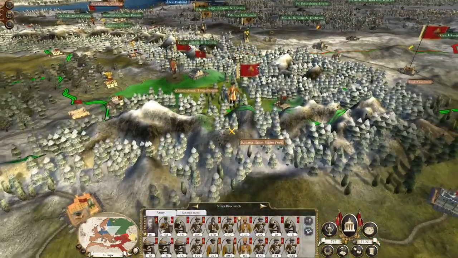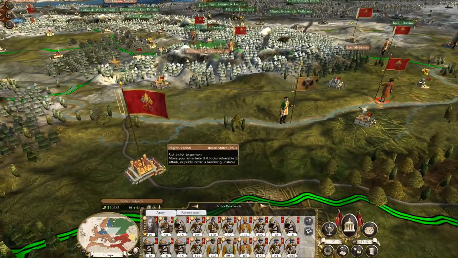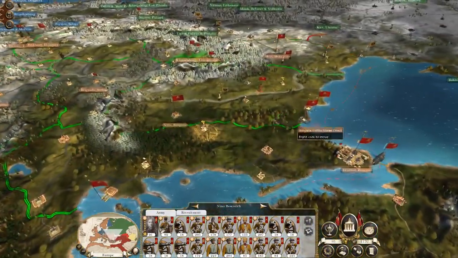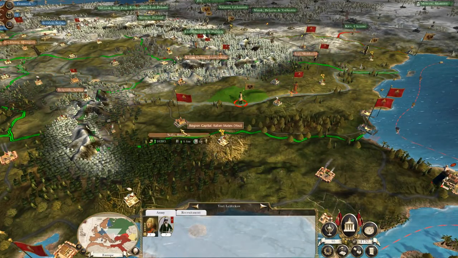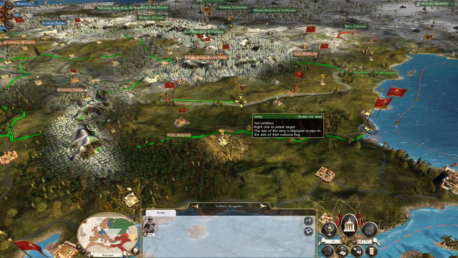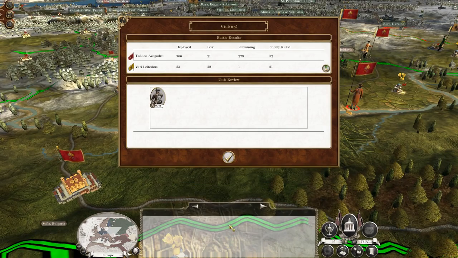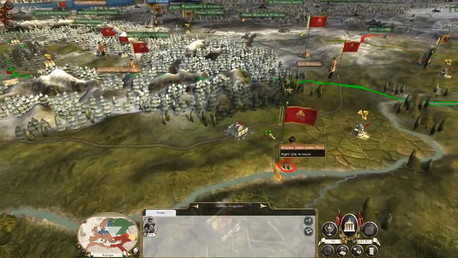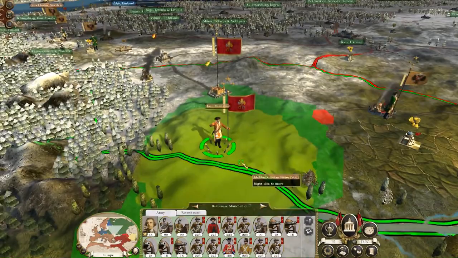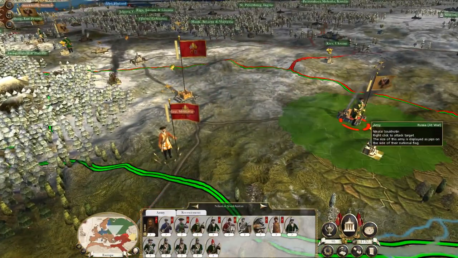What? I didn't even know you could go through there. Well, that's not annoying at all. I mean, let's try sending the militia into it, see if I can auto-resolve kill them. Good militia. You're still waiting for this unit of guns to push up.